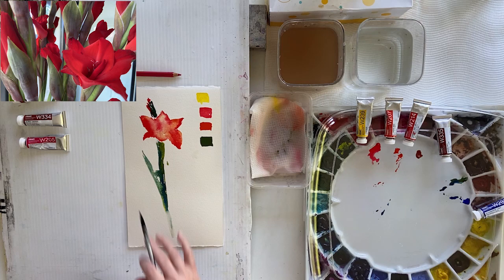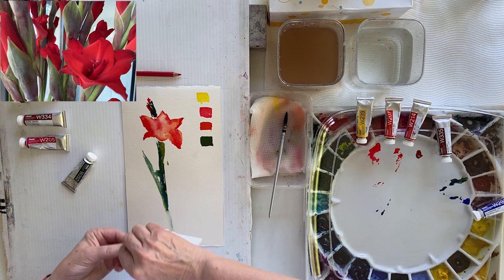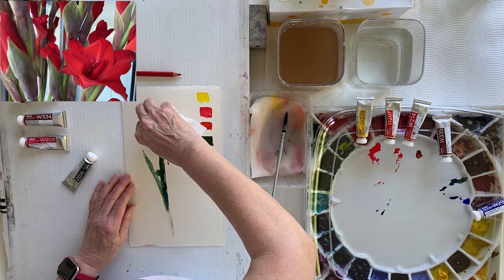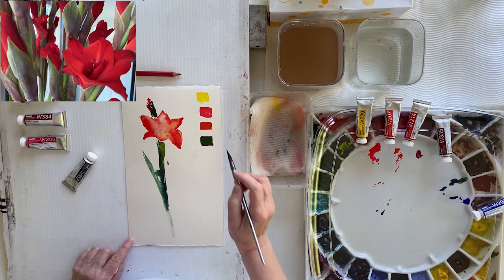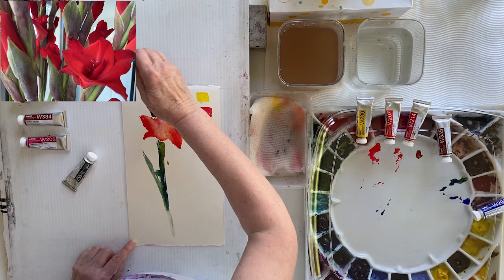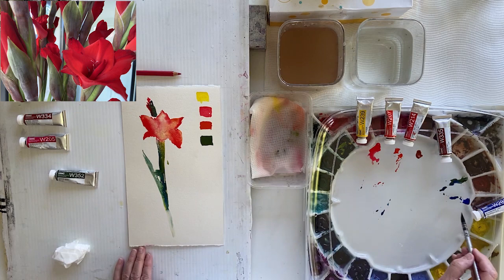The little stamen bits in the middle here may well use masking fluid or, yeah, they're just such tiny little dots, whether you could just keep enough light on the paper to be able to get that colour in afterwards. Problem is, when you're trying to go around an area, you won't do loose washes because you're mindful of trying to keep an area free to do the stamens. So just see how I go. So what I'm going to do, I think I could certainly make it up out of these colours.